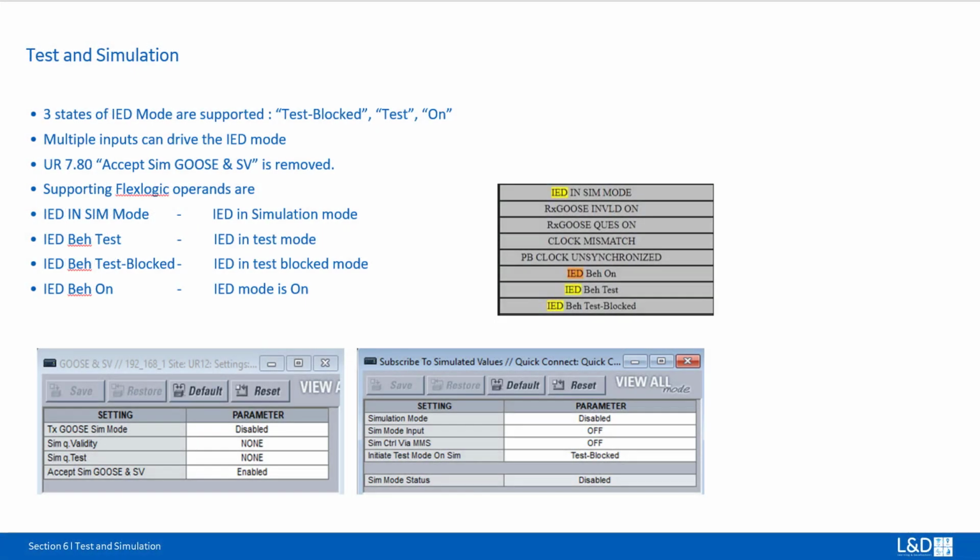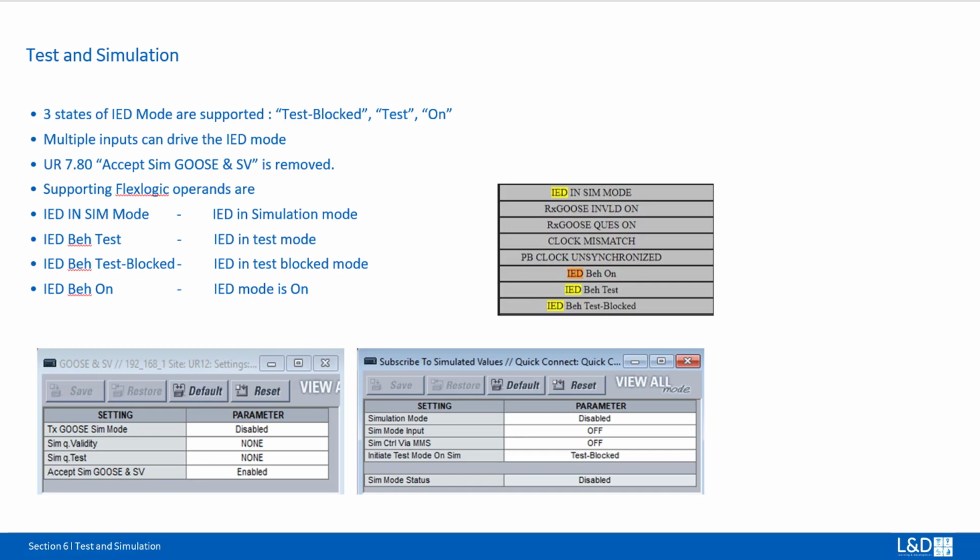Three states of IED mode are supported: test blocked, test, and on. Simulation mode can be started by enabling multi-inputs. In UR780, accept sim Goose and sample value is removed and replaced with 2 new settings: simulation mode and sim mode input, which means that simulation can be artificially set on or can be dynamically triggered by one of the flex operands.